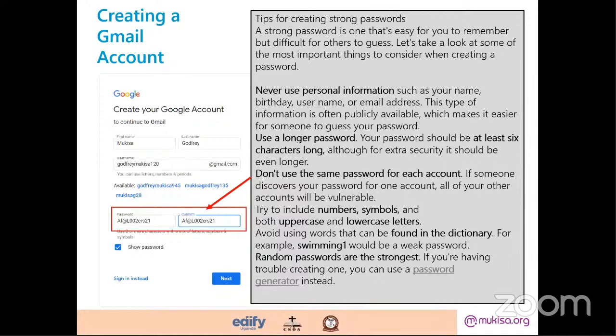I know the computer guys have created some videos on how you can use a password generator. But this is how I generated my password here. My password is af@aero002ERS21. So this is what I generated. You can use maybe music lyrics. This one I did: Arsenal fans are losers 2021.